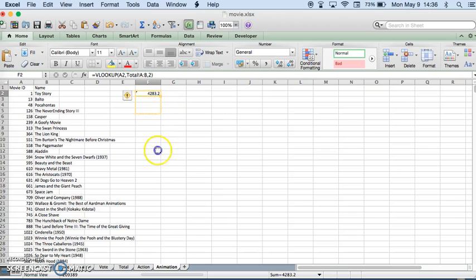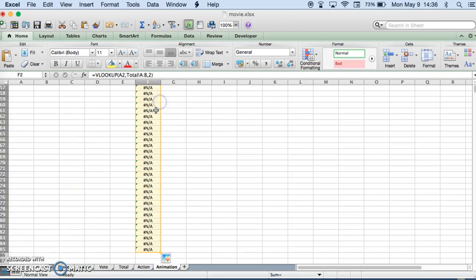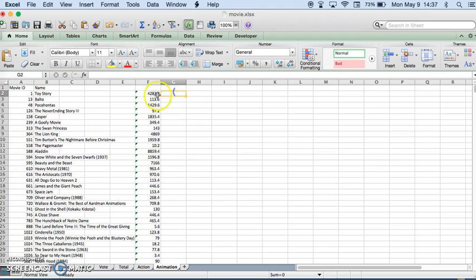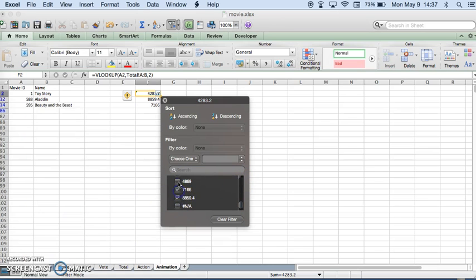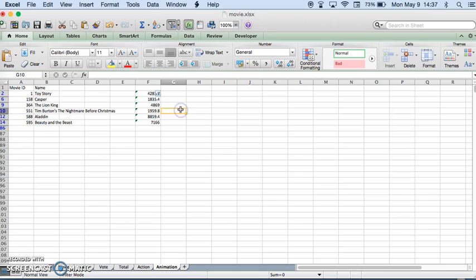All I have to do is drag this down to the bottom. Then bring in my filter, deselect everything, go to the bottom, 1, 2, 3, 4, 5, and there are my top 5 animation movies, top one looks like Aladdin.